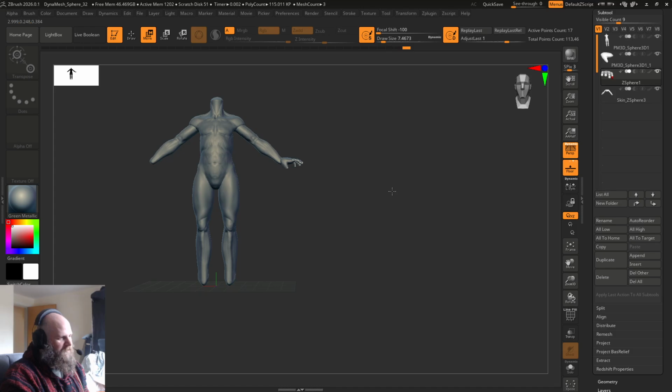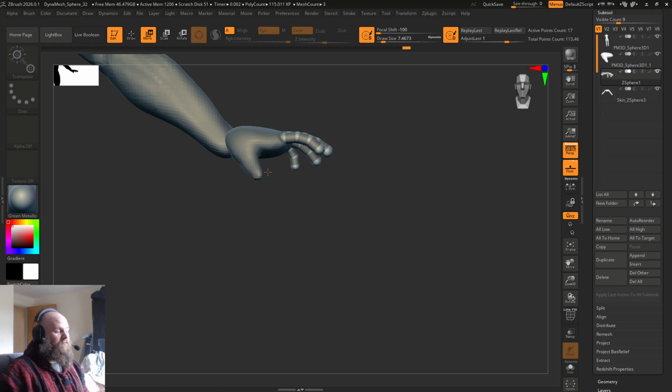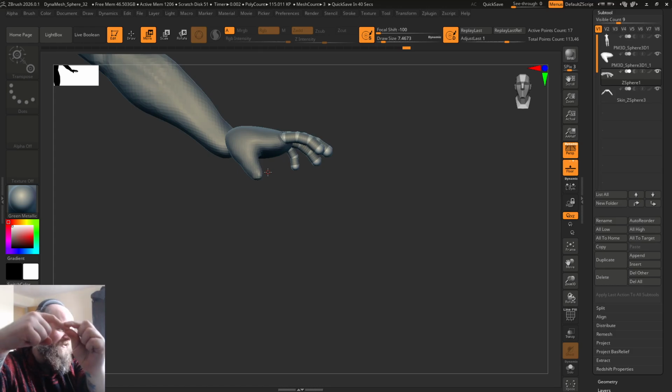So I said I wasn't going to take the Z-Sphere hand the whole way. I think I might actually. Because my only other way of doing this is basically doing the same kind of shape, but using individual blocks for my knuckles. So I make one cylinder for the first knuckle, and then one cylinder for the second and third knuckle for the tip of the finger. So at first I have this really kind of one joint bend, but then later on from sculpting I'll add the other one in. That's what I do.